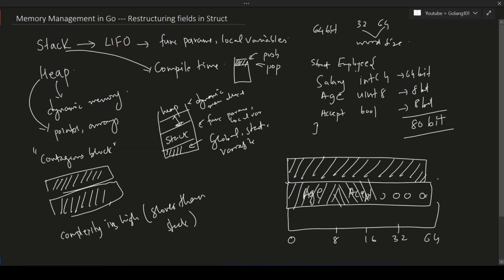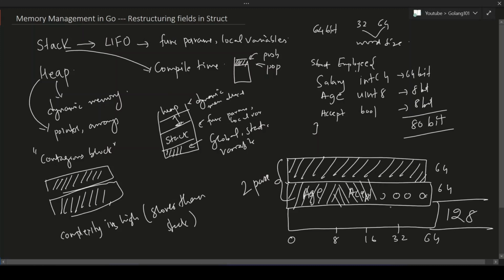But in short, what we have done is we have utilized just two passes here, each of 64 and 64. So instead of 192 bits, we have now utilized 128 bits, and we have saved a lot from our previous example.